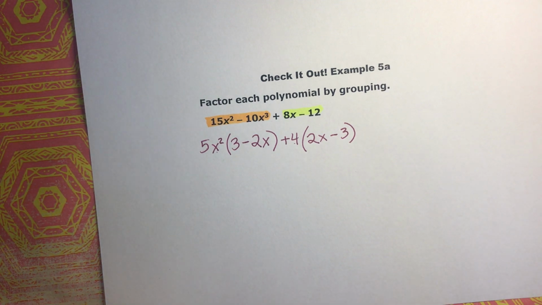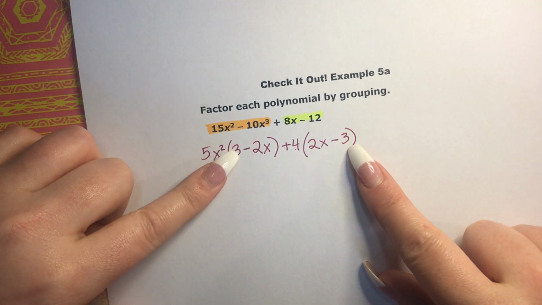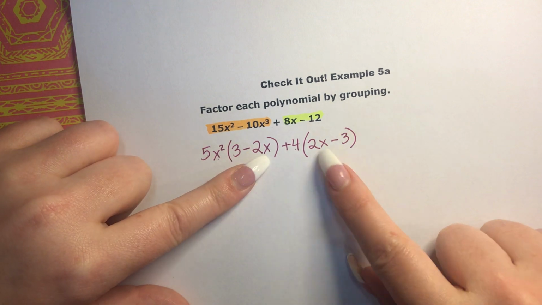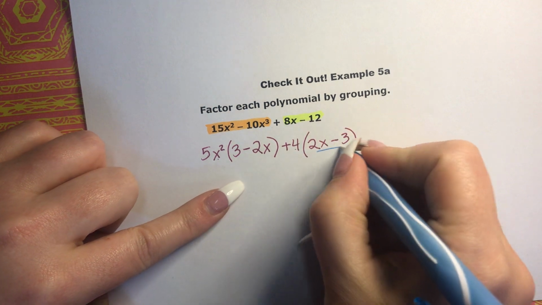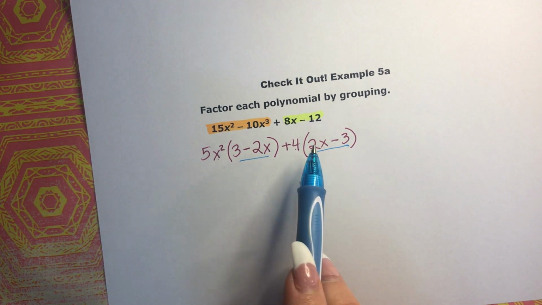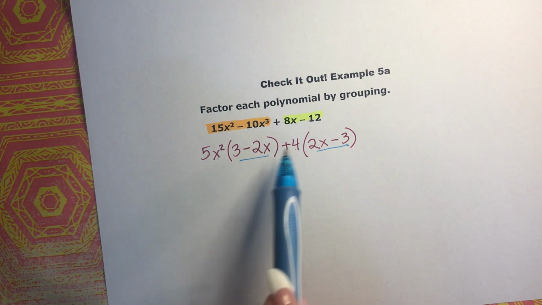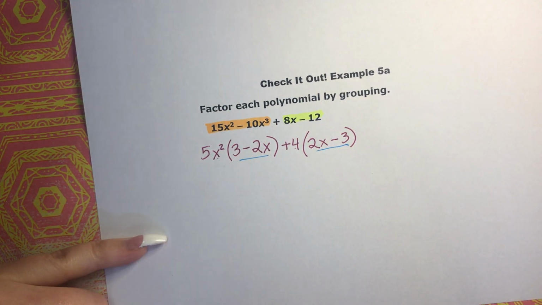Okay, so if you look here, we have 3 and negative 3, positive 3, negative 3, and 2x, this is negative and this is positive. So these are opposites, right? They're really, really close. We can't just factor them out, but we have to do that little negative 1 trick to get them exactly the same. They're opposites, but that's when we know, hey, we need to do the negative 1 trick. So I'm going to rewrite all of this.